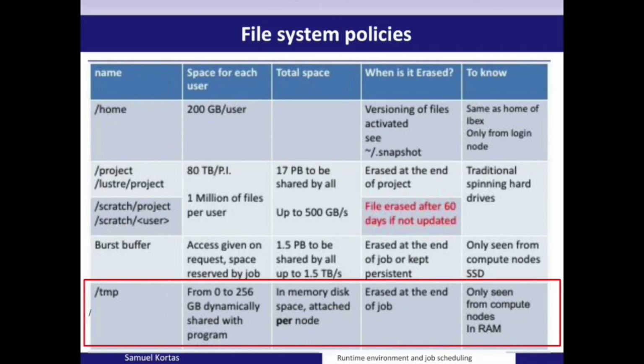Known as a RAM disk, it is in reality a part of the RAM used as a disk space. When using it you must be aware that the more files you put in /tmp, the less memory you have available for your code and its data. Obviously /tmp is available to your job immediately when running on nodes.